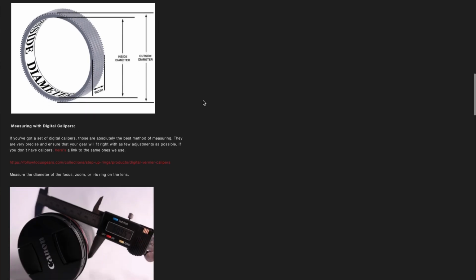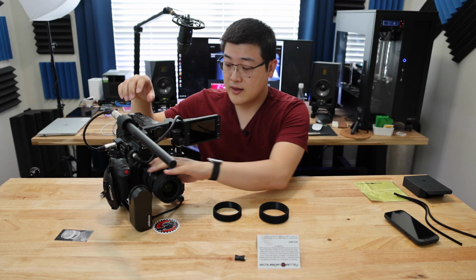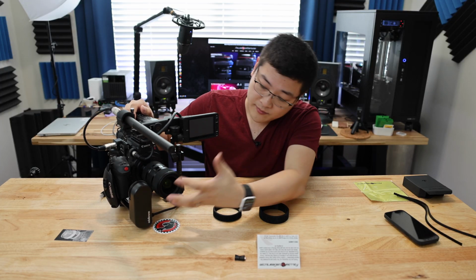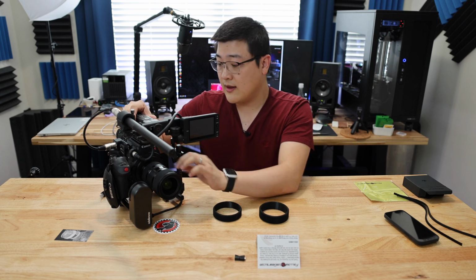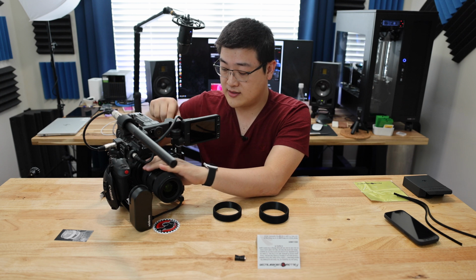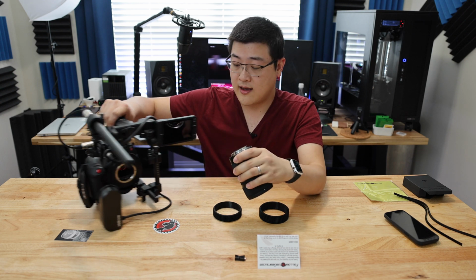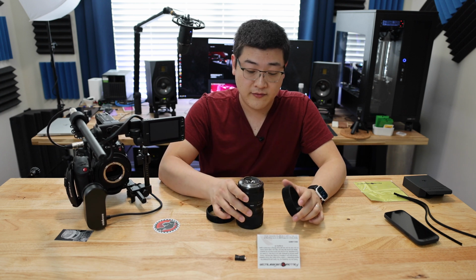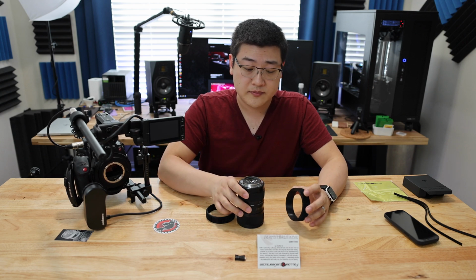So I guess what I'm saying is if you've got a lens, probably they can get you gears for that lens. Now, this right here is a C200 with a Sigma 18-35 lens, and the actual bracket cage here is the Edelkrone Head Plus unit without the rest of the Head Plus, just the bracket. The lens that I decided to pick up the gears for is, again, the Sigma 18-35, which is basically my main lens on the C200.